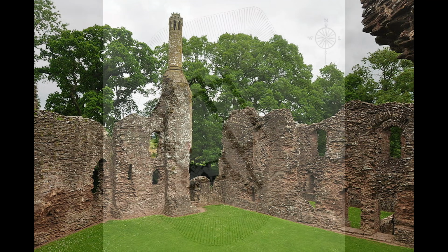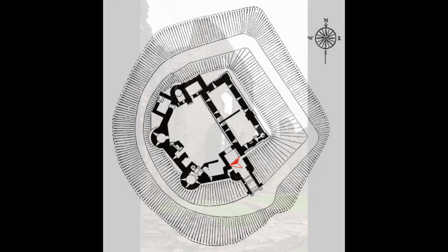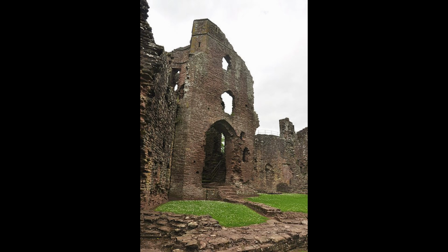Returning back towards the gatehouse and looking left at the southwest tower, we can see the grand arch at the back of this tower. Hubert de Burgh's tower that existed previously was not only updated with nicer upper floors, but the entire rear face of the tower was completely redone by the Earls of Lancaster in the 14th century, and the grand arch was added at this time.